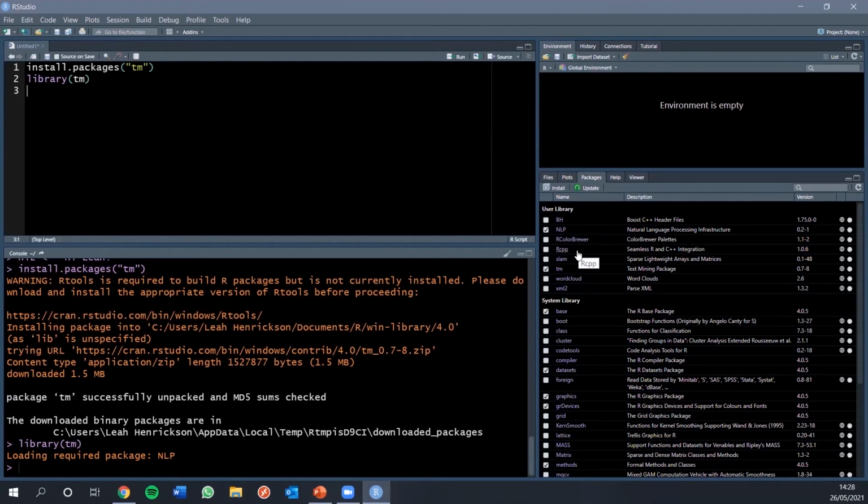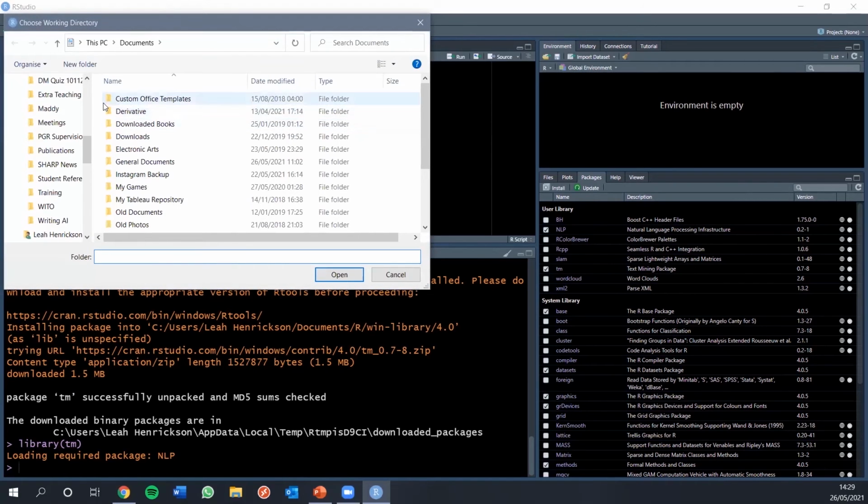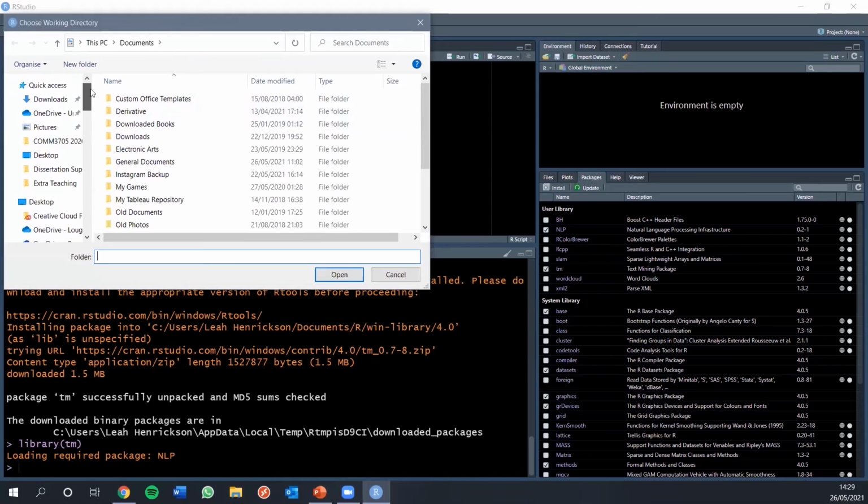So now that we have what we need to do this, we need to set our working directory. We need to tell R where to get its information from, and then where to put the information that we generate. So to do this, click on Session in the top bar, Set Working Directory, Choose Directory. There is a shortcut for this, so Control-Shift-H. There's also a function you can use, but the function is unnecessarily difficult, and I never use it.